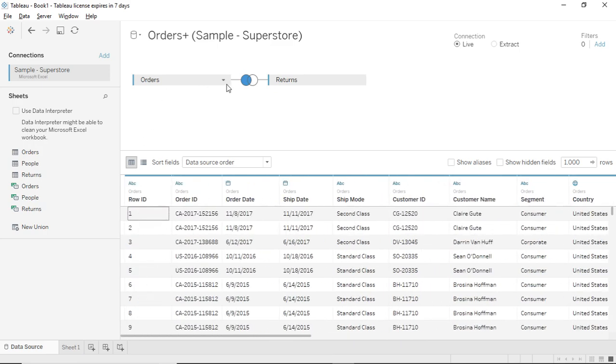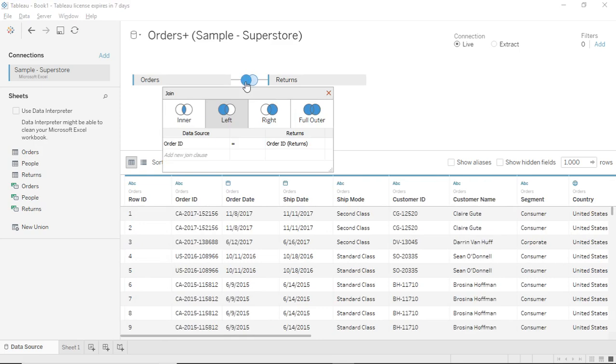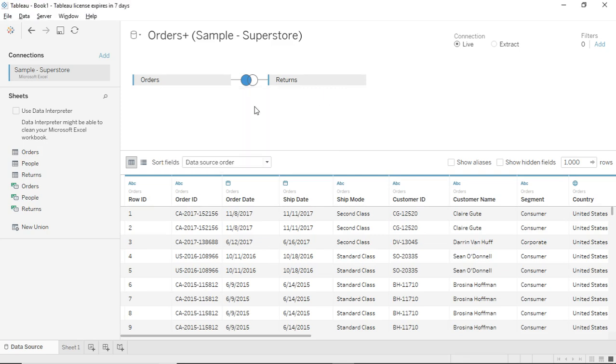Now this join is a pretty simple operation here. Again, if you want to add some more tabs here, suppose your orders tab was not complete.